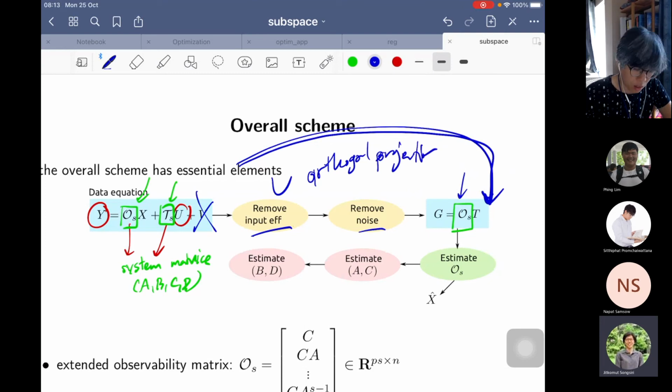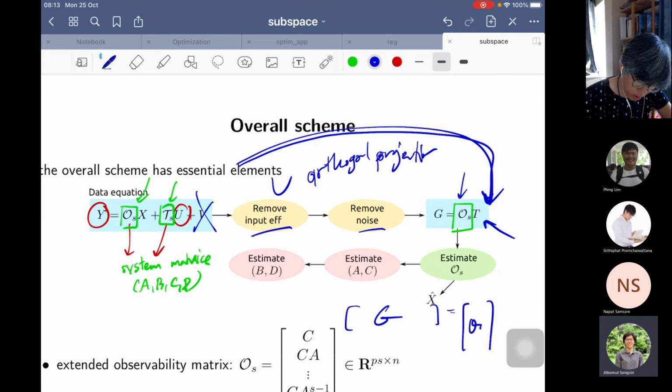Once we get the equation in the blue box, typically we're going to get the matrix G as a fat matrix. The matrix OS is going to look something like this. The number of rows in OS and the number of rows in G will be equal, and that's why we need to perform an SVD here. As you will see, this is why SVD factorization takes place in this method.